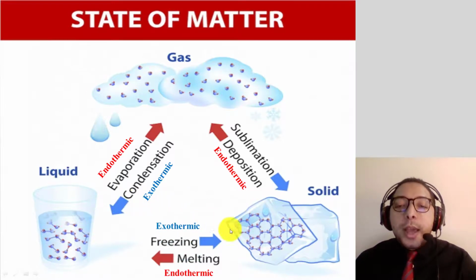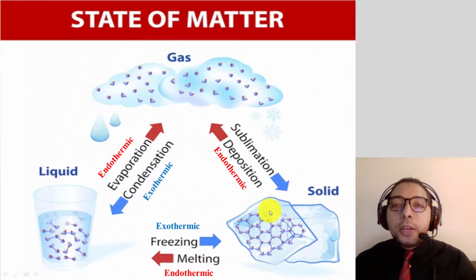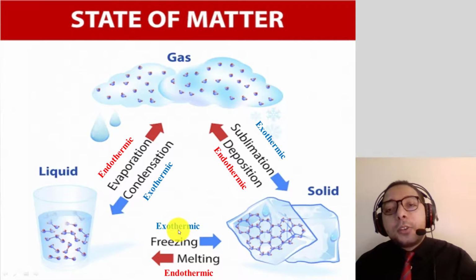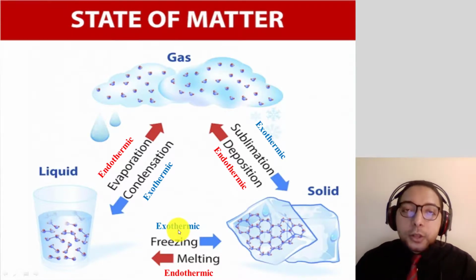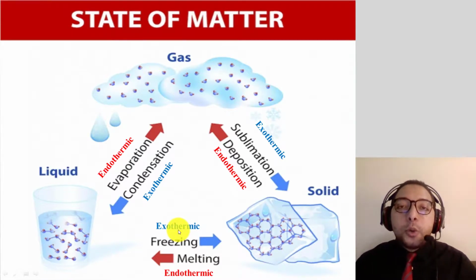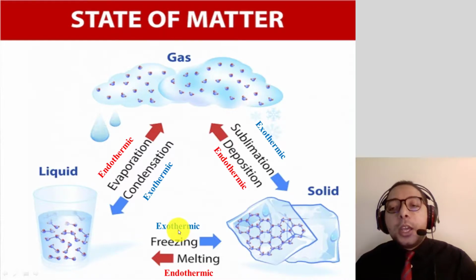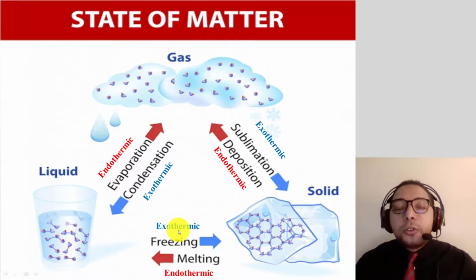And then we have the liquid changing into solid. Liquid needs to lose heat energy in order to cool down and change into ice. That's why we place the water into the freezer to cool down. So that's giving out energy, and this process is exothermic. And at the end, sublimation also is exothermic, where for dry ice, when we cool down the gas of carbon dioxide, it changes directly into solid.